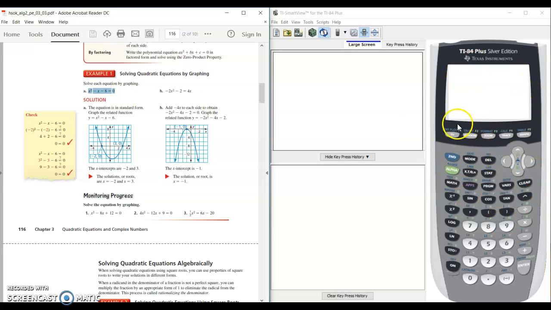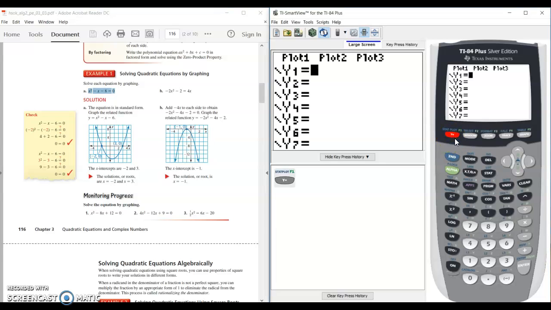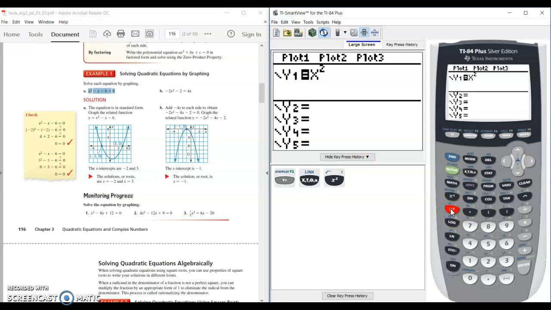On your TI-84 graphing calculator, you're going to go up to y equals. You should be able to see everything in this pane here, and you'll even see what button pushes I have pushed, okay? In y equals, we're going to type that in. Now, x squared. X is this variable button right here. Squared is right above and up to the left of 7. And then we're going to do minus, and then another x. This is X,T,theta,n. That's all your basic variables. It's just the variable button. And then we're going to go minus 6.